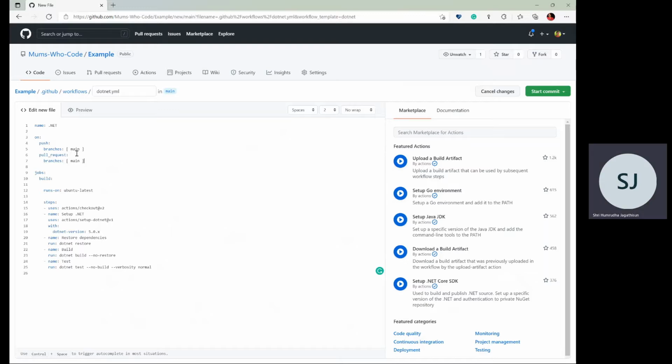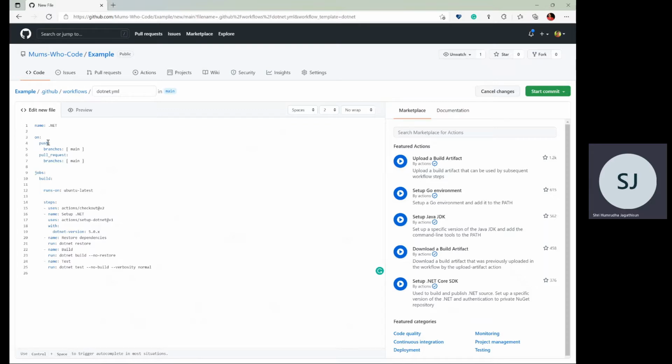Let's try to understand on a high level. This is the name of the template. And if you see, this is going to the path of GitHub Workflows, and this is the YAML file. This on section defines the triggers that are responsible to perform the defined steps inside this YAML file.